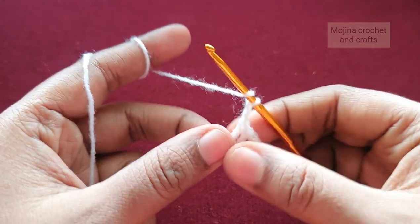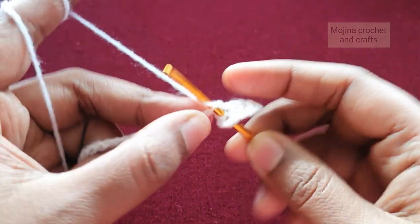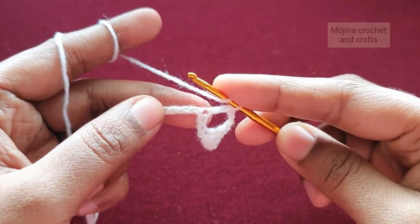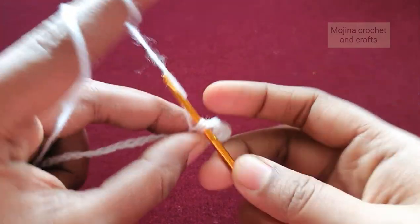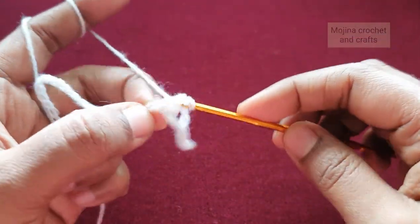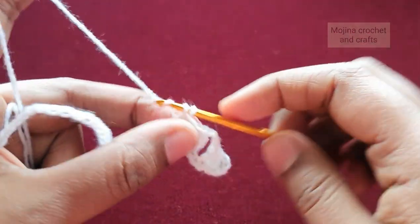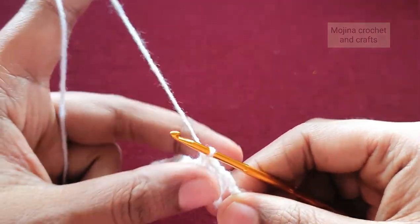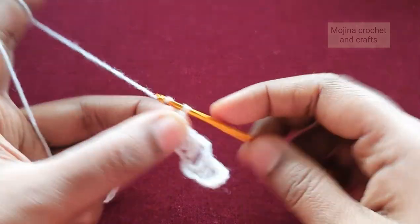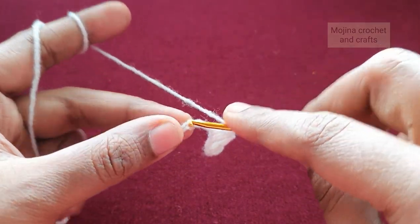Then chain 2, we are going to skip 2 chains, 1, 2, and double crochet into the next chain. So double crochet, then double crochet into the next 3 chains. So 2, then 3, and 4. So we have 4 double crochets again here. Then again we will chain 2, 1, 2, skip 2 chains and work 4 double crochets.